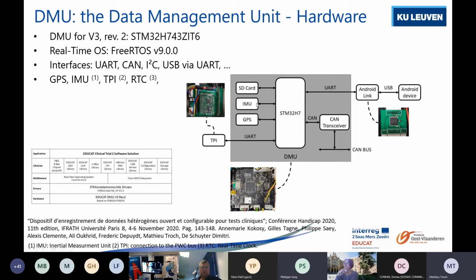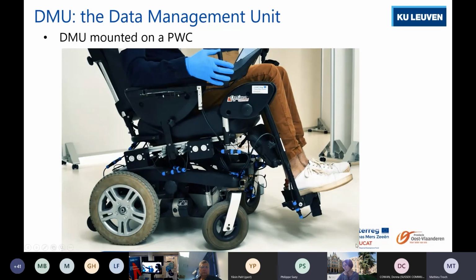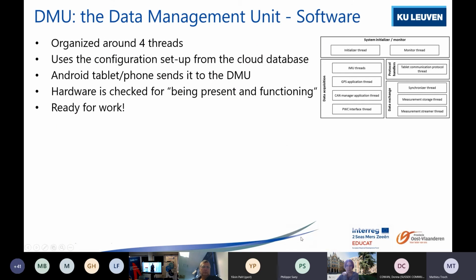We have an inertial measurement unit mounted inside, also GPS tracking. This is the connection with the external commercial powered wheelchair. And here we are adding our own sensors. I'm showing this also because there is still free space, which allows other instruments from other vendors, from interested companies, to be added to the system. So it's quite open. And you almost don't see it. It is right here. That is the DMU mounted during a test in Junia, in this case, under the wheelchair.